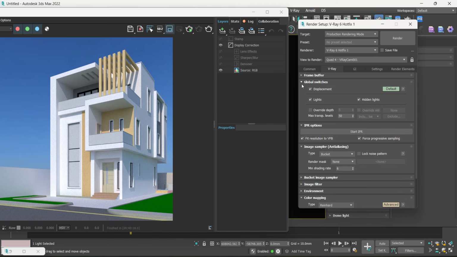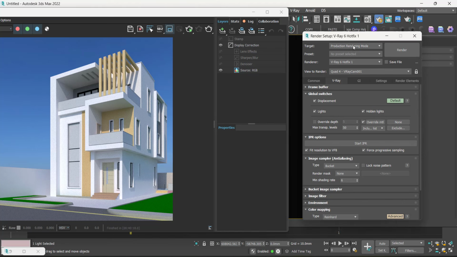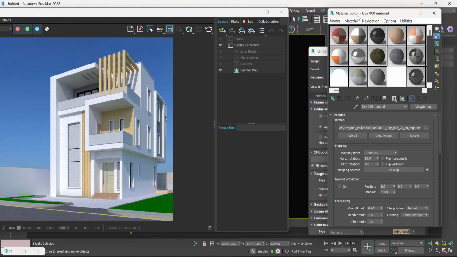So you go to V-Ray and the global switch, and then you have here, override material. Make sure you check this. First thing, you just go to your material editor.